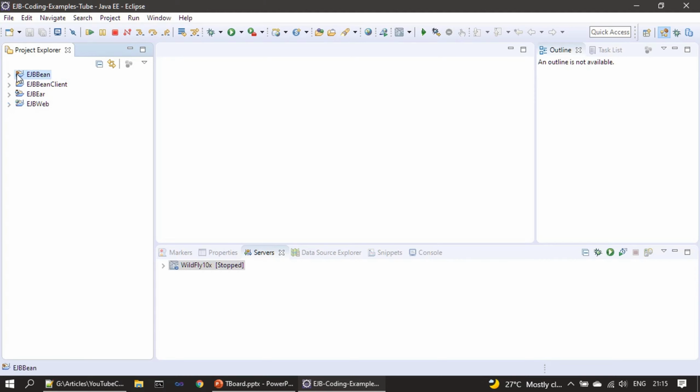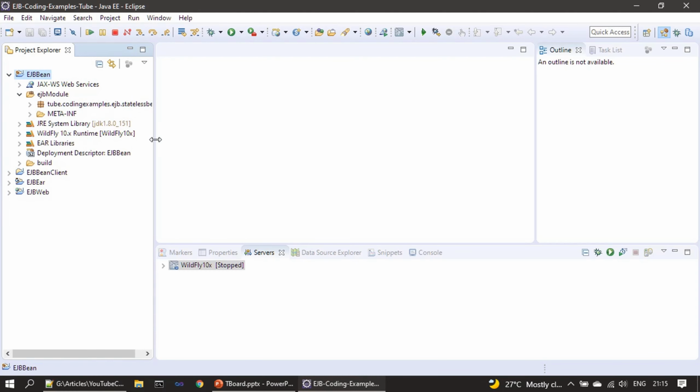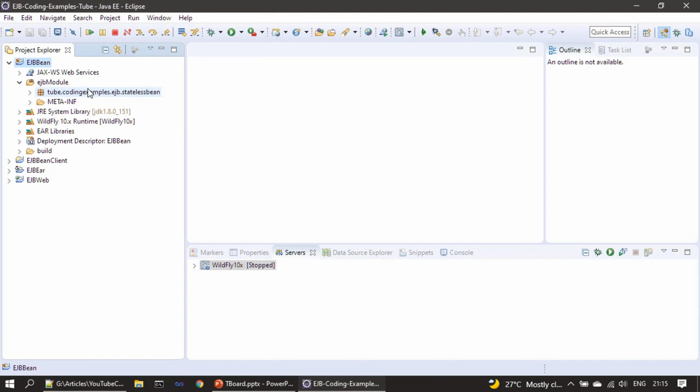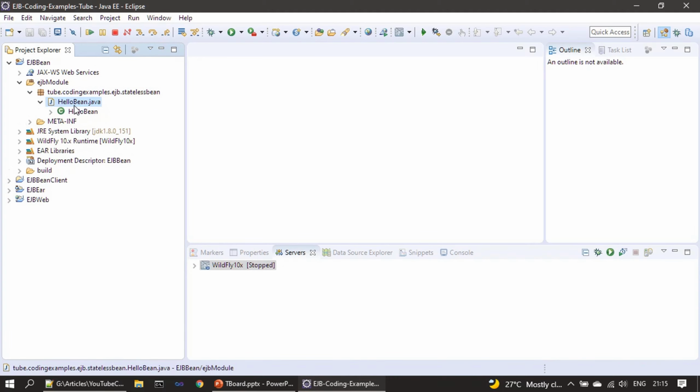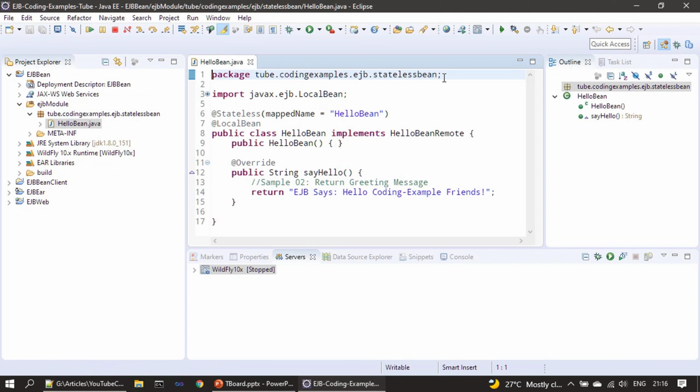So this is the EJB Bean, and in our previous example we created a stateless session bean. We'll copy this package name.